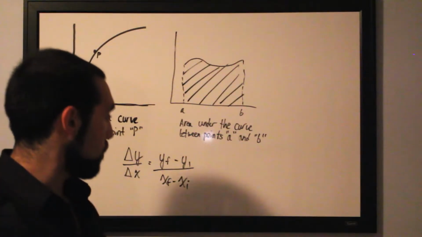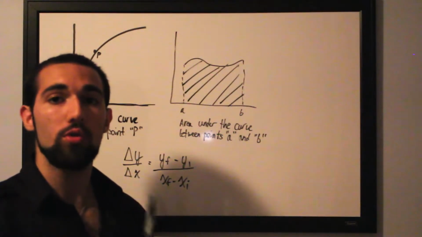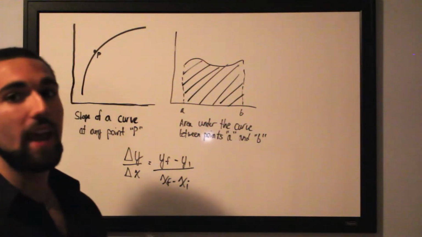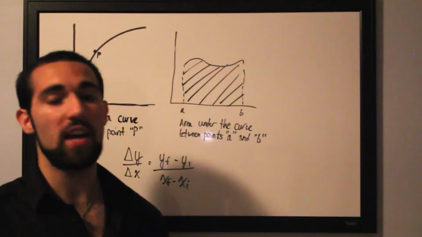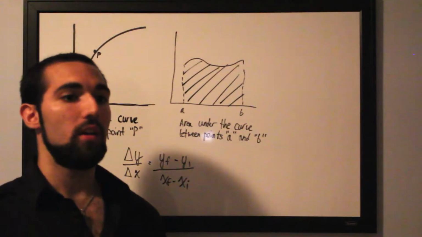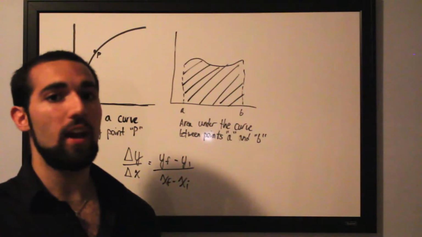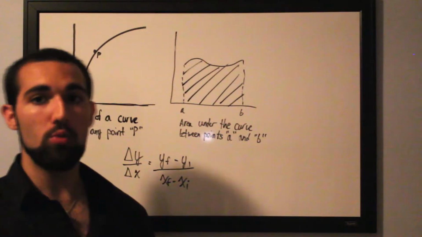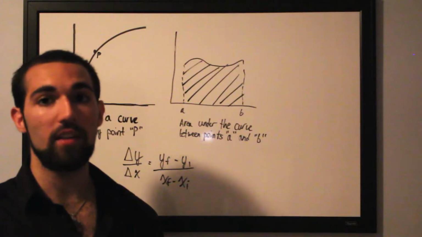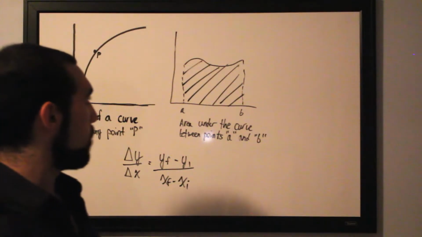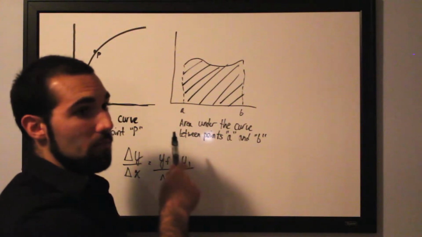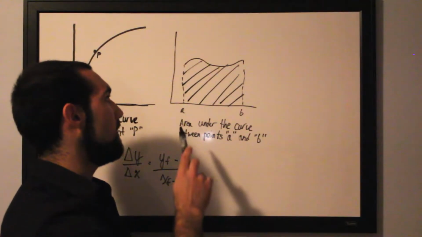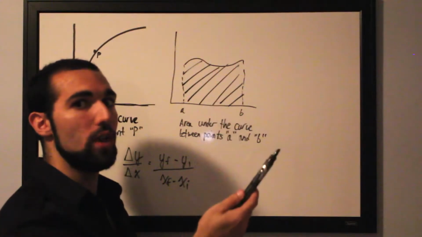So what we're going to be doing is modifying it a little bit in order to calculate the slope of a curve at any given point on any kind of curve, no matter what it is, whether it's exponential, logarithmic, polynomial, any kind of curve you want. You can calculate the slope at any given point on that curve using the concepts that are going to be taught in calculus. Next up, we're going to have the idea behind calculus 2, which is called integral calculus, and that's going to be taking the area under a curve between two given points.